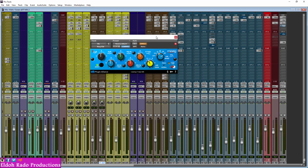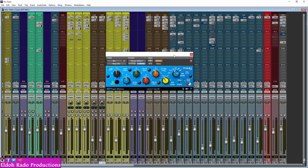I'm really liking that shine up there. So what I overall do with this plugin is just add air, a little bit of width, a little bit of shine, a little bit of shimmer up the top, or whatever you might call it, and it sounds really nice.